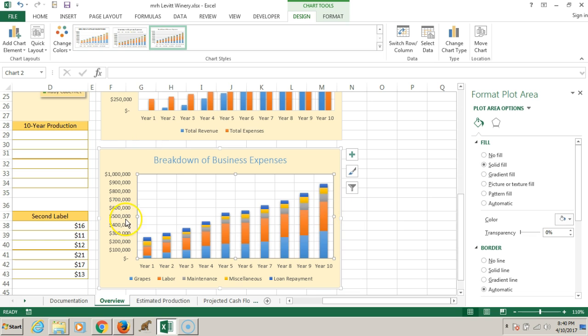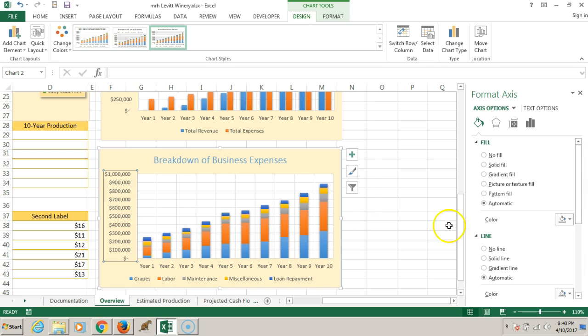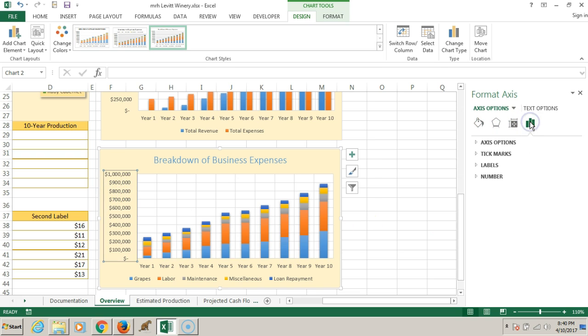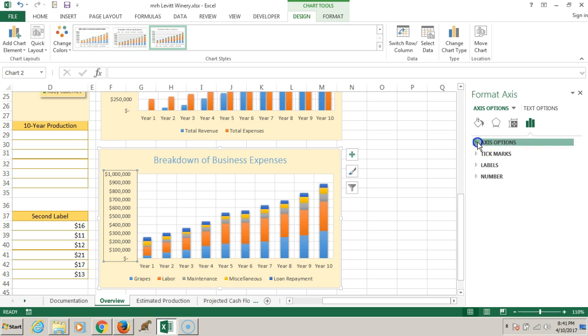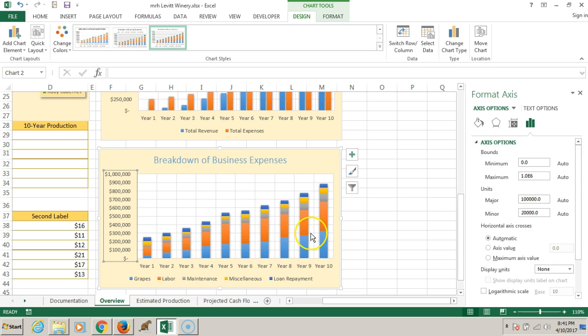All right, so again, we've got our vertical and horizontal grid lines in here, and looks like I might have missed something over here. Axis options, bounds.